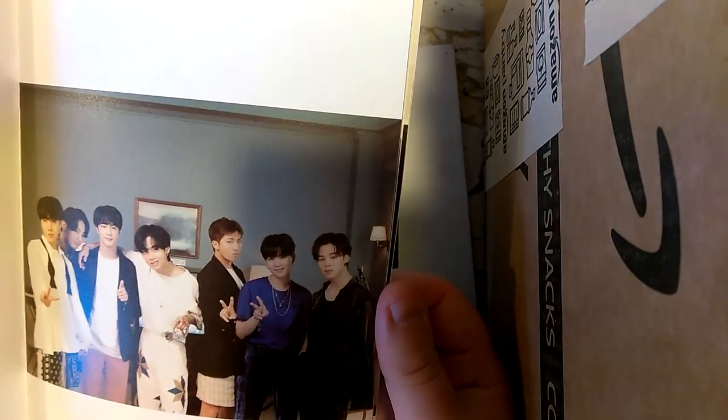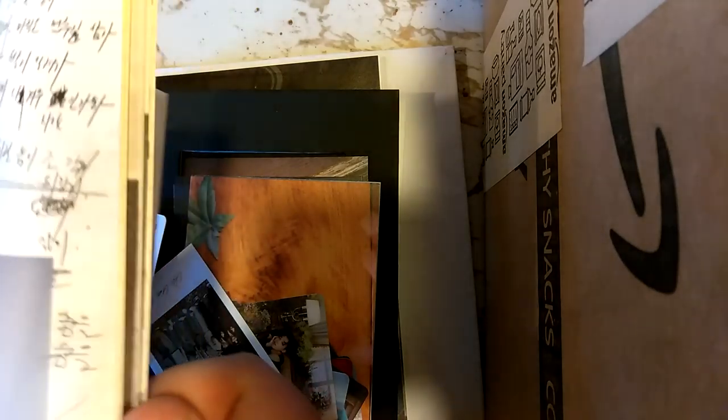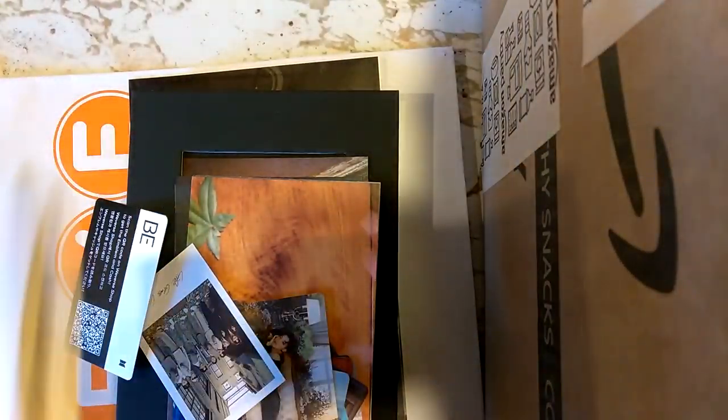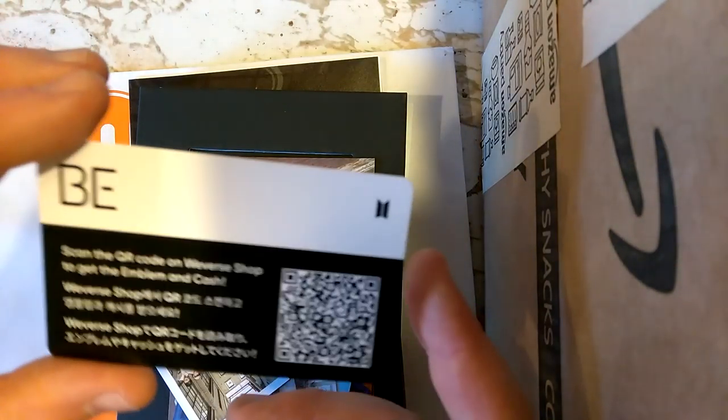Next you have what they call the making book. The front is really simple — some outtake-style photos and notes and stuff, like they jot it all down on paper, looks like graphing paper. They take casual selfies and the sheets look like notebook paper. You could probably write your own notes in it if you wanted to. It's pretty cool — it adds a personal touch to everything.